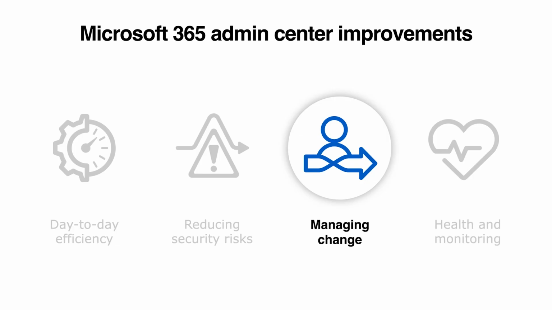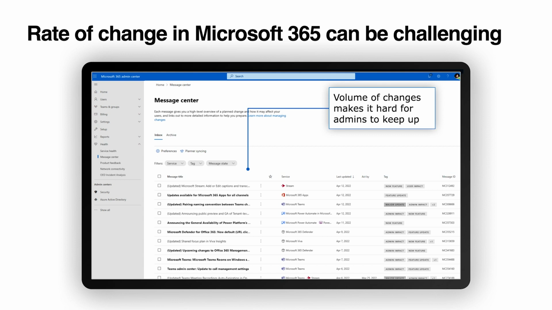One of the biggest benefits of a cloud service like Microsoft 365 is that it is continuously updated and improved. And unfortunately, that's one of the biggest challenges. Staying on top of all these changes can be tough for IT admins. Some new improvements are coming to the Message Center to help you out. We found through our customer conversations that many IT admins are overwhelmed by the volume of Microsoft 365 changes coming their way. They'd like to know which of these many changes are relevant to their organization.